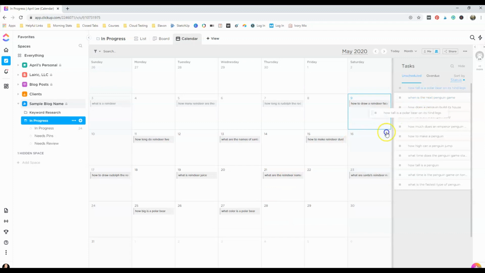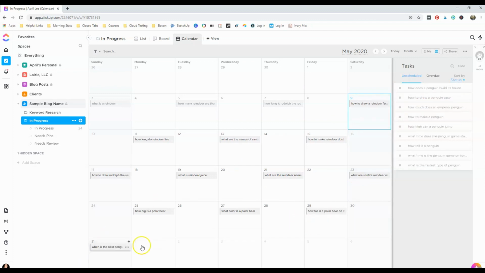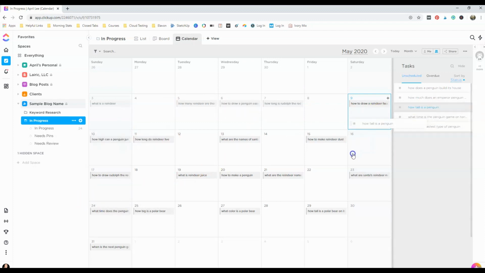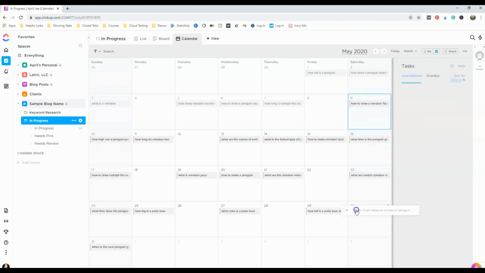So let's get these few added here. And then I have some extra ones so I can fill in the gap. Let's say I want to do a post every Wednesday, and just fill in that posting schedule. Okay, so now they're all scheduled.